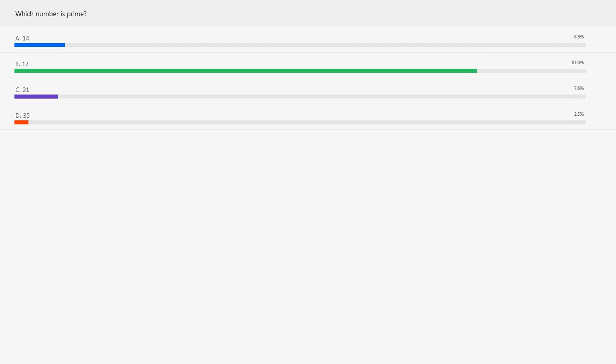Now, I am seeing some really good responses in this group chat for exactly why. This is a very basic item. It's going to ask the student, hey, is this number prime, but is it really going to meet this objective? Maybe you got the right answer because you know what a prime number is. Maybe you couldn't remember what a prime number is, but you know your multiplication facts. You recognize 14, 21, and 35 can all be divided by another whole number, and this could have led you to the correct answer by eliminating all of the other answers.